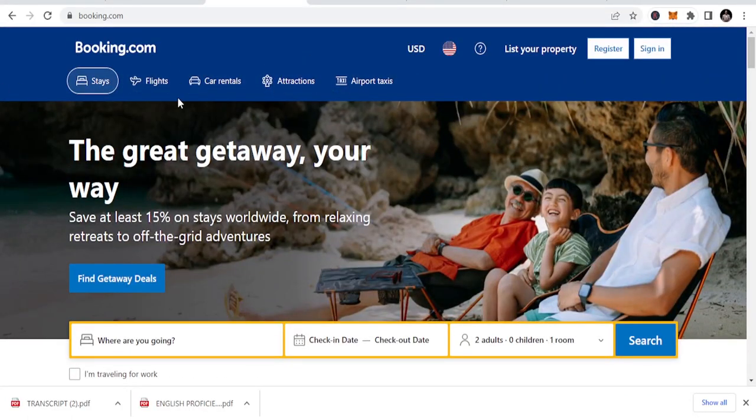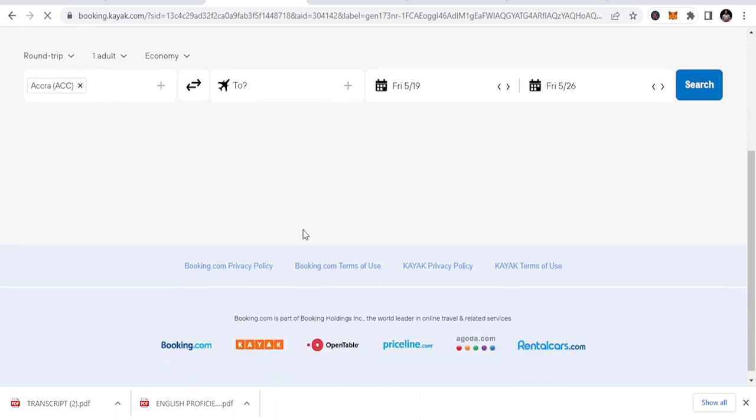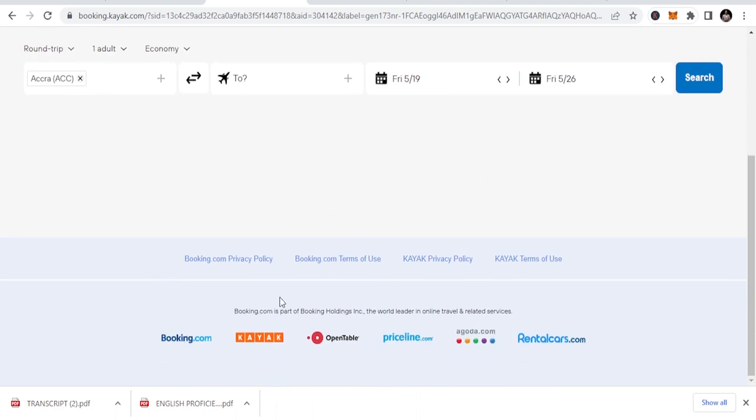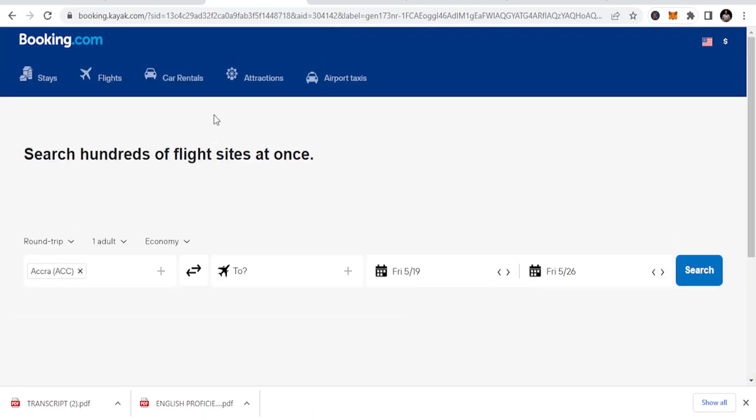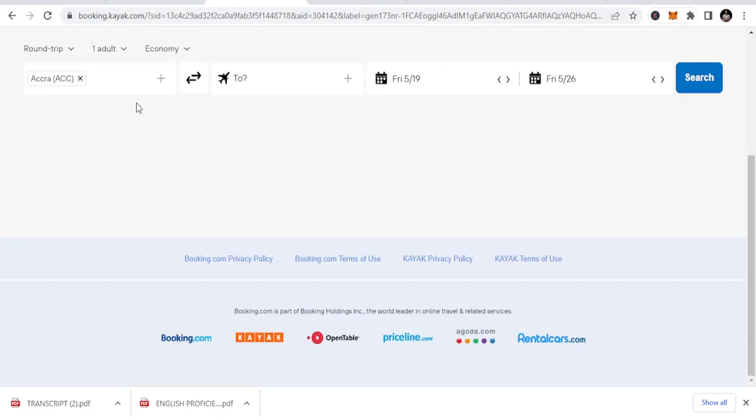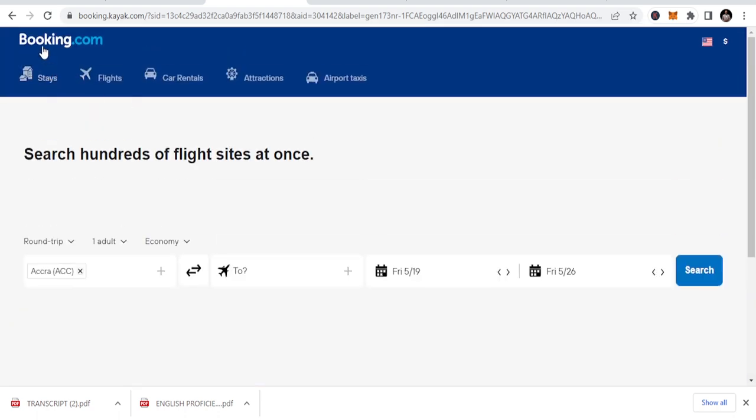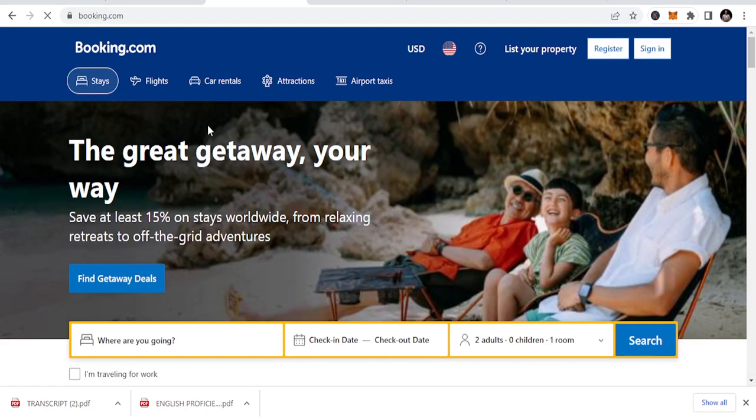People need them, and you will see there are a lot of different places, different flights. So let me see where to even stay, hotels and stuff. If you want to fly, so you see, you are able to use this to be able to do more. So in short, this is what we are going to do, and we are going to use this for you to be able to start that business. So all you just need to do is to get a link, and they will know that this is your link. And once you are able to direct people to that link, you get the traction and you get to make money from that.